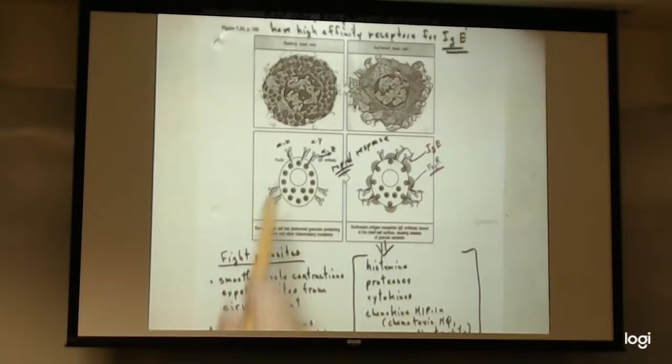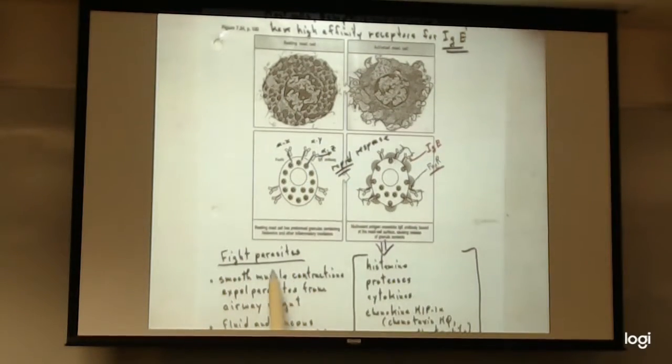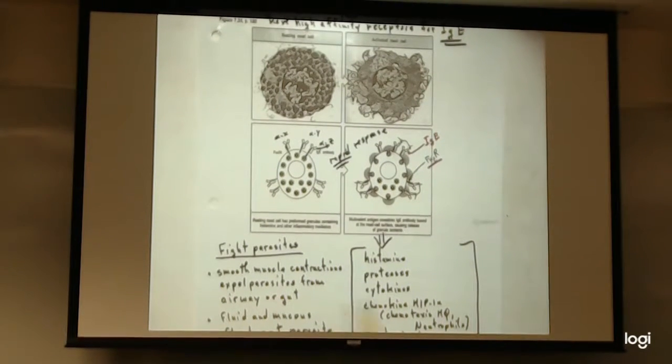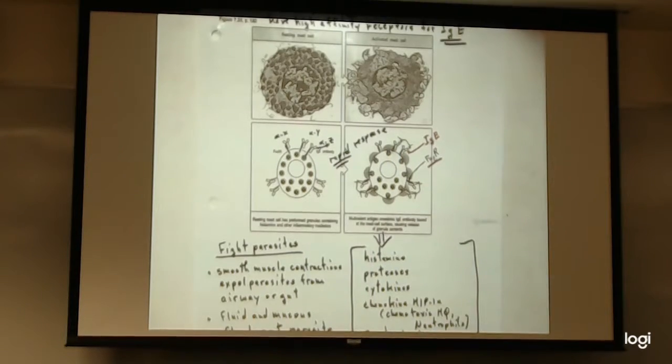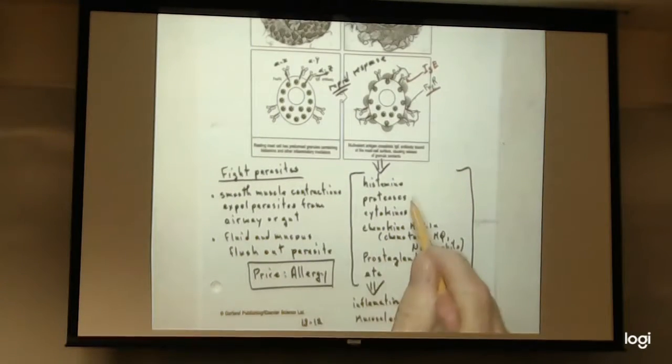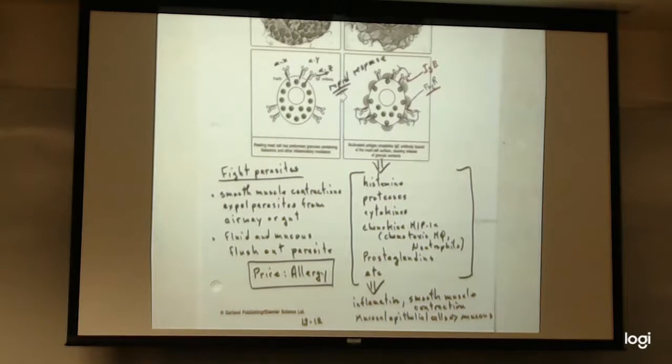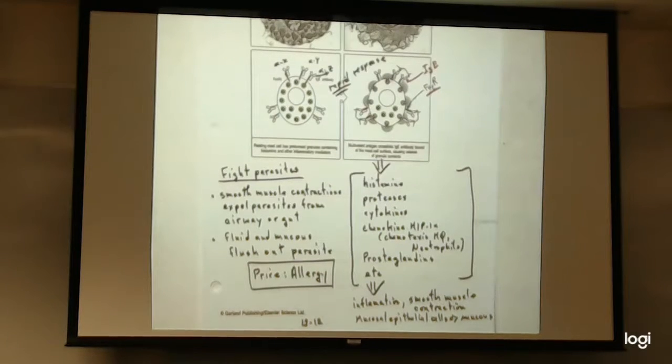So, the function of mast cells and IgE is to fight parasites. We secrete in these granules here histamines, proteases, various cytokines, chemokines, prostaglandins that cause inflammation, smooth muscle contraction. Mucosal epithelial cells start secreting mucus. Okay. Basically, all this stuff is designed to produce for your body a huge mucousy fluid production and just wash the stuff out of your airway and your nostrils and so forth.